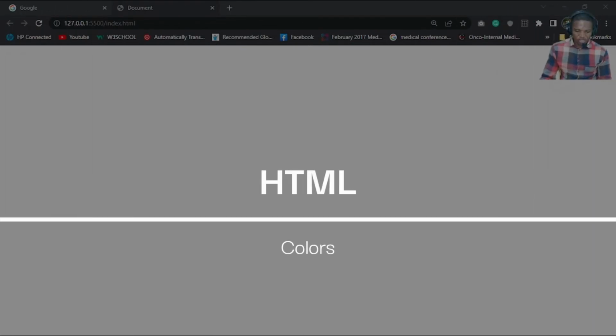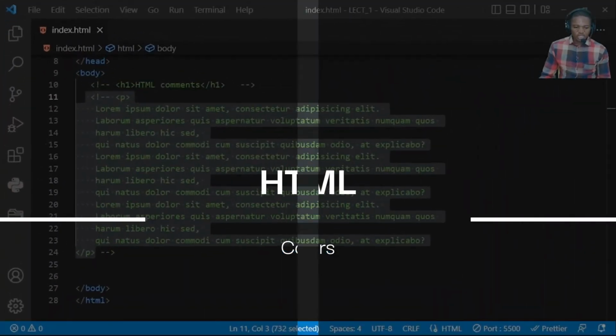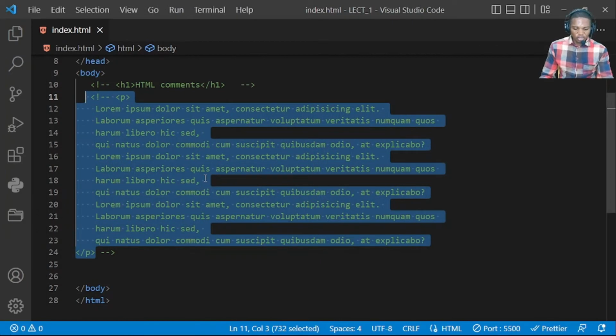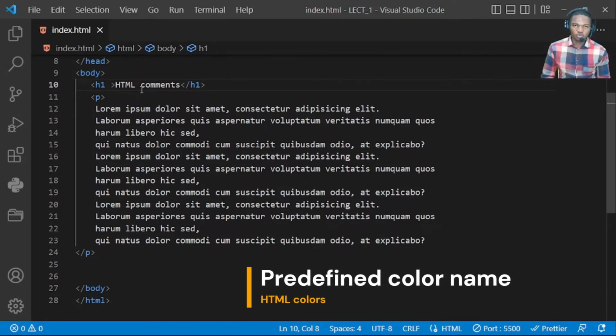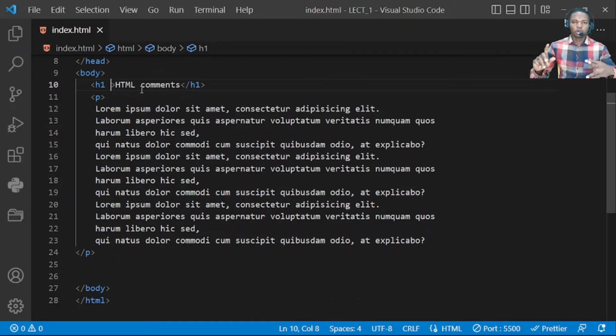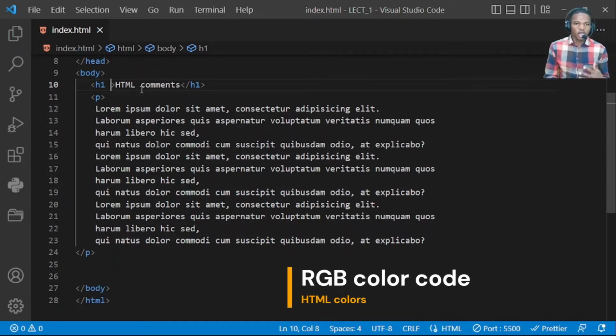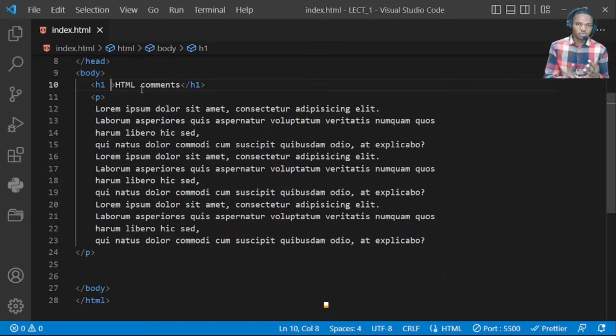Now we are going over to HTML colors. Back to the text editor, we are going to take off all the comments that we have. By the way, for HTML colors, you can use the predefined color names to apply colors. You can use what is called the RGB, which represents red, green, blue.